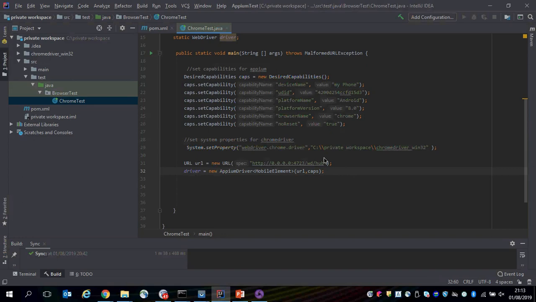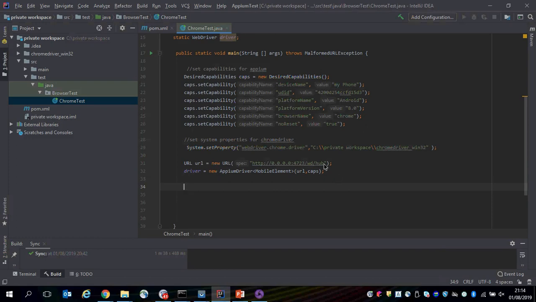Because it's a client-server architecture, we are calling the client into the server, and the server uses that information to automate the mobile device.